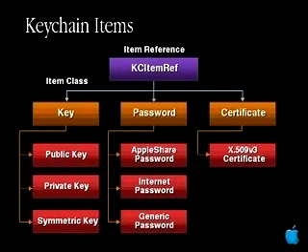So you're an application, you want to use the keychain API. What can you store in the keychain? There are three basic classes of items that go into the keychain: keys, passwords, and certificates. And each of those classes has subclasses of items that we support. The middle column there, passwords, is what the keychain API is primarily focused on in this release and in Carbon.